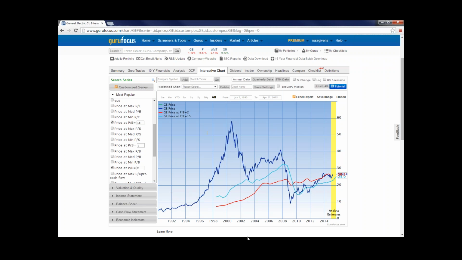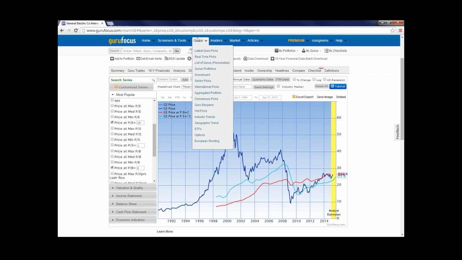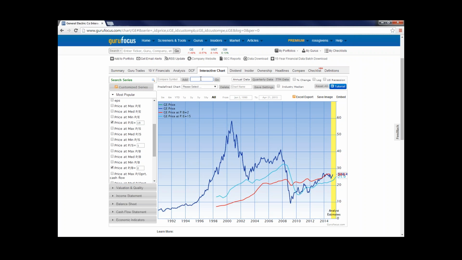Now, Henry's asked a really good question here. He said, forward-looking earnings, the yellow section of the chart, appears to be key to determine if price is below 15 times earnings because it's a good time to buy versus earnings forecast going forward. And yes, you're totally right, Henry. Most of Wall Street, when you look at the analysts and they're quoting stocks on earnings, they often mention the phrase forward earnings, right? So it's trading at 15 times forward earnings. And what that means is next year's expectation based on these analyst estimates of what that company will earn next year. So let's look at a really heavily followed stock. Let's look at Apple.